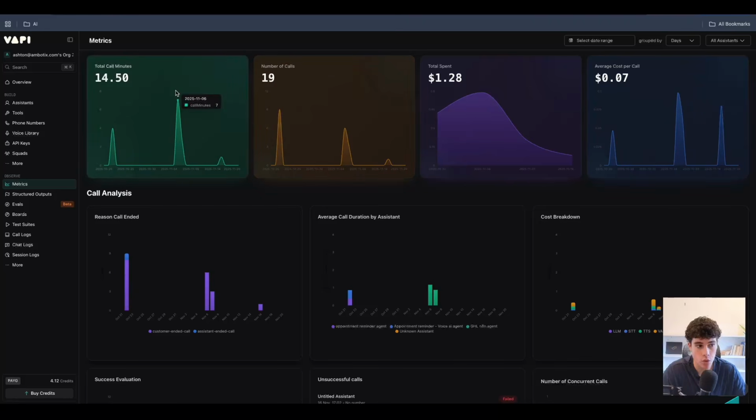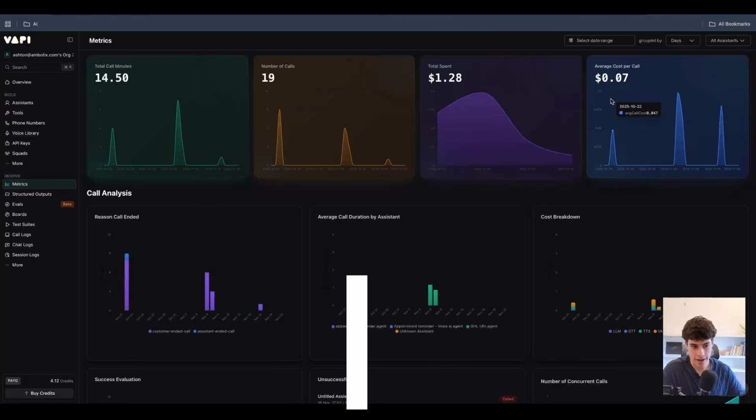We've got total call minutes, which essentially is the total call minutes for all your assistants by days, right? We've got number of calls, right? We can see the number of calls that are coming in per day. This is very good to analyze the volume of all your agents. We've got total spent. We can see the total spent of all of our voice AI agents for that particular day. And then we've got average cost per call, which is, again, another very important metric. So you can give this to your clients and you can also monitor it intensively when you are launching these agents to see an overall metric on how they are doing.